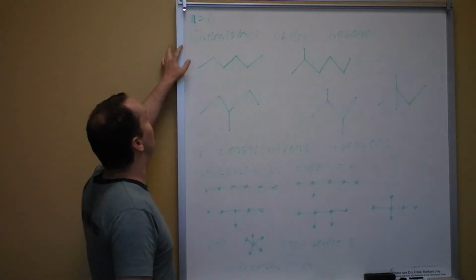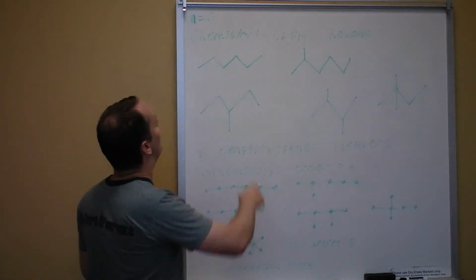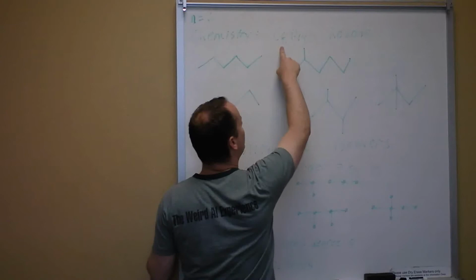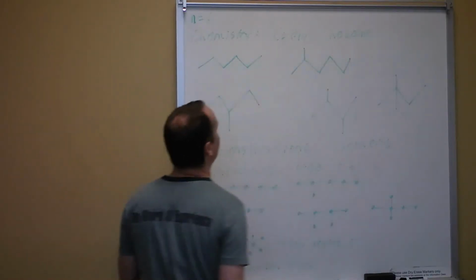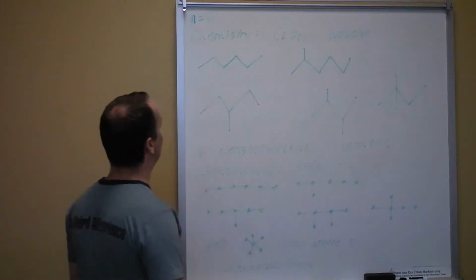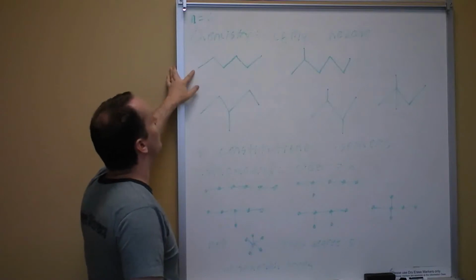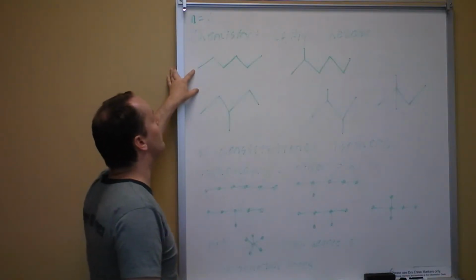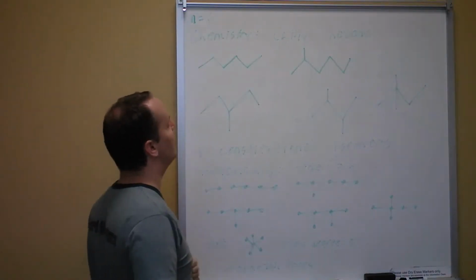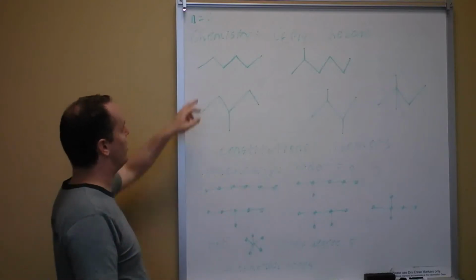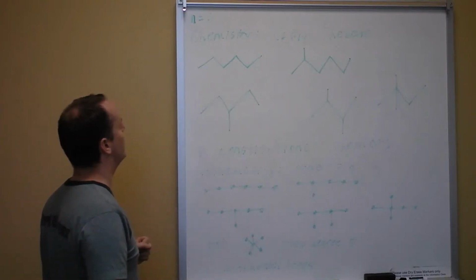Now let's talk about what if we have n equal to 6. Well, in chemistry that gives us the formula C6H14, which we call hexane. There are a couple of different ways to do this. Now you notice for big molecules we don't bother to show all the hydrogen atoms anymore, because it's just understood for the type of molecule we're doing. You'll learn to do this in organic chemistry if you take organic chemistry.